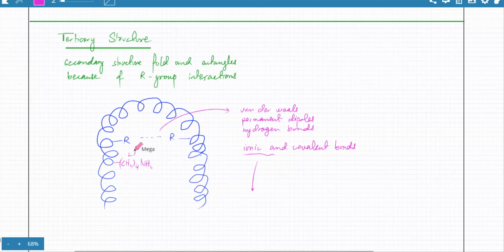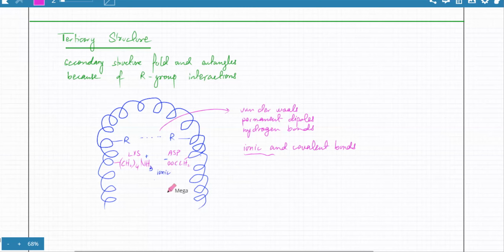So LYS. The chain would have a side chain which would be your R group, and the other one can have an aspartic acid, CH2 COOH. So ASP, aspartic acid. One of them is a base, and the other one is an acid. The base would gain an H plus ion, so it would form NH3 plus. The acid would lose its H plus ion, and it would become minus 1. So there's positive charge and negative charge, and an ionic bond would be formed between them. So they're going to have an ionic bond.